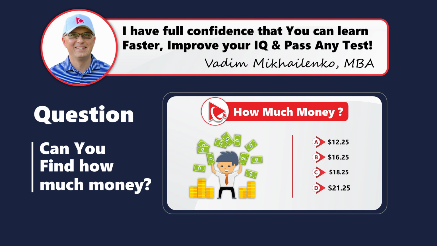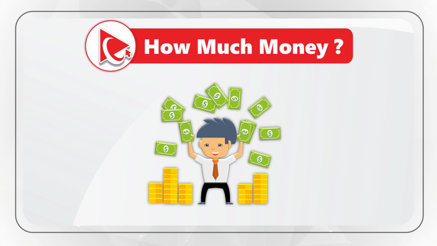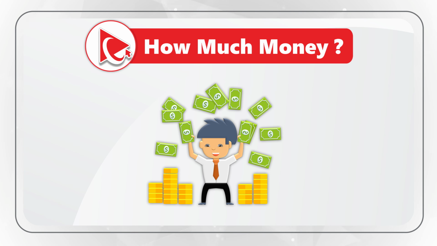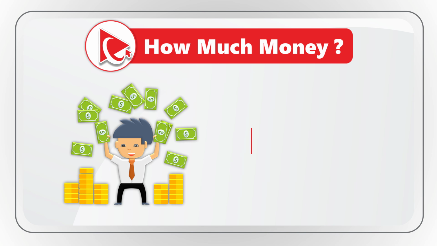Here's an amazing question to test your math skills. You need to determine how much money does clerk have. If you take a close look at the picture, you see that clerk is in the possession of dollar bills as well as the quarters. He is juggling dollar bills in the air and has quarters on the ground. Your answer will be one out of 4 different choices.